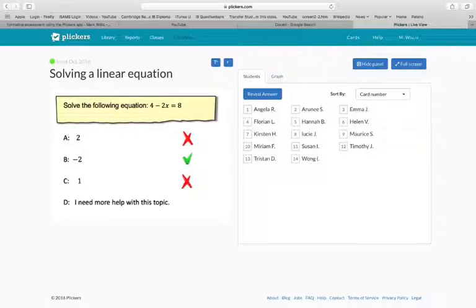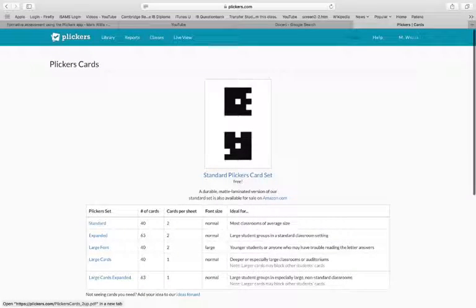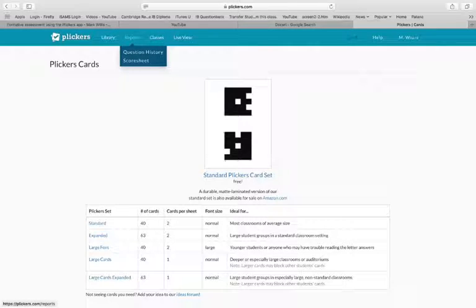If you want to have the cards, okay, if you click on here where it says cards, here is a set of cards. I normally just go for the 42 cards per sheet, remembering maybe to print them out so that they're actually square might be useful. And just one last thing, we did look at reports, so you can go to reports and go to score sheet.